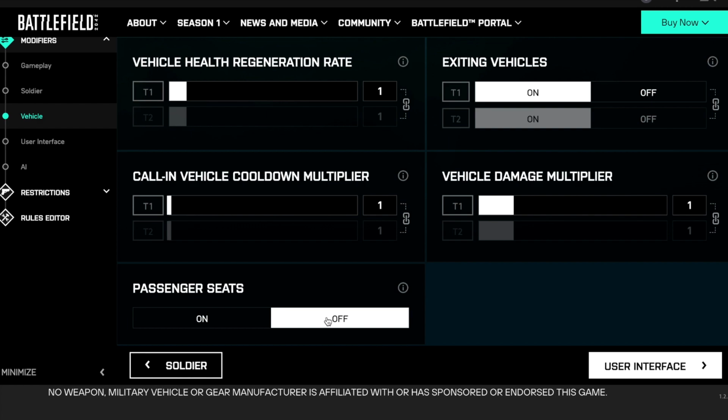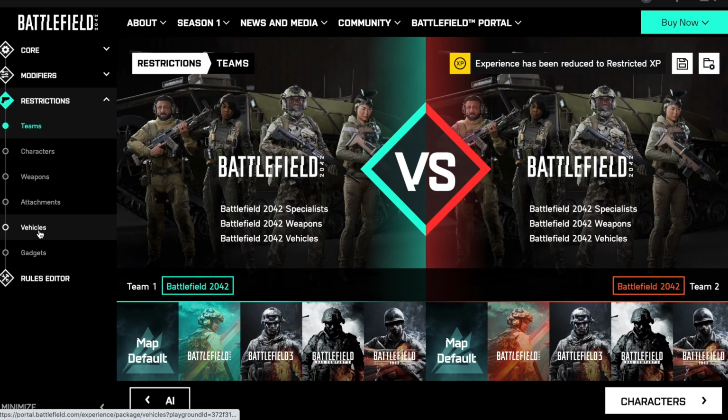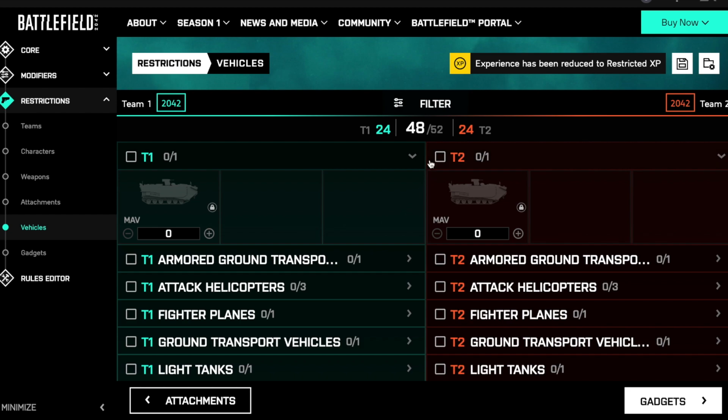But there has been a big change in the restrictions under vehicles, which, to be honest, has been mind-blowing to me. I think this is just absolutely fantastic. If we have a little look under the restrictions, I'm just going to skip there now and look under the vehicles. You can see that we can now alter the number of vehicles. We'll come back to this later on. And if we have the passenger seats set to off, you can see we can now have 52 vehicles. I can increase the number of vehicles and set this to 52 vehicles. I mean, that's just mind-blowing. You can have a brilliant, massive tank battle if you want to.